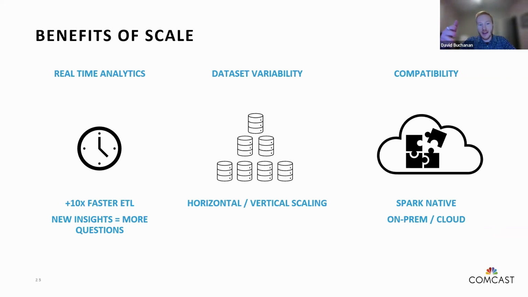So data set variability. At scale is great if you have a really big data set. You can keep horizontally or vertically scaling your compute for whatever task is at hand, and you can handle those really large data sets. And you're only going to pay for the compute that you're utilizing. But sometimes you just need a really small, single node, 32 gigs of RAM compute for small data sets. Somebody just sent you a shapefile or a GeoJSON file, and you don't need the massive infrastructure.